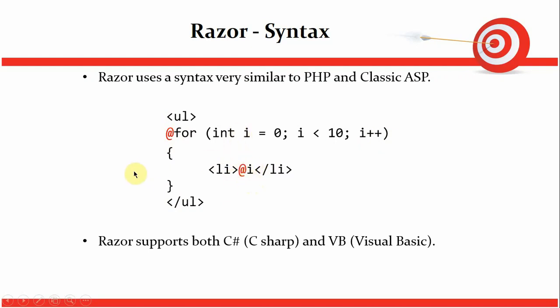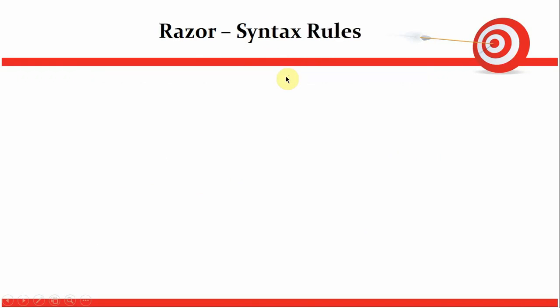This might be confusing right now, but once I finish the syntax it will be easier for you. Just remember that wherever your system throws an error that it can't understand what you've written, put at in front of it, which means whatever you write following that is considered as C#, not as HTML. So you can merge HTML and C# into one page using Razor syntax. Remember that. It also supports VB.